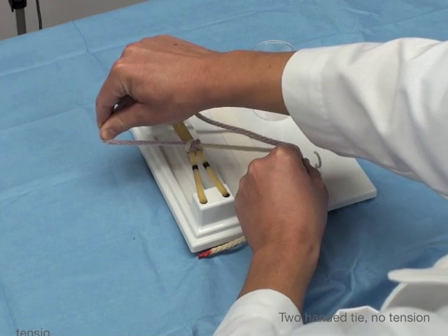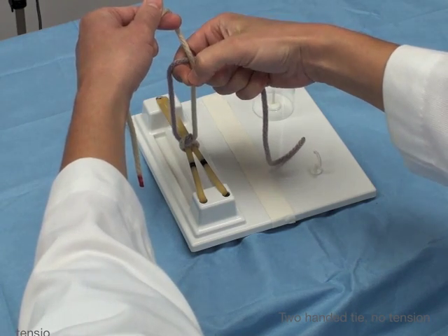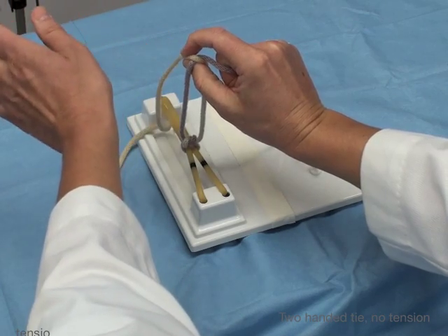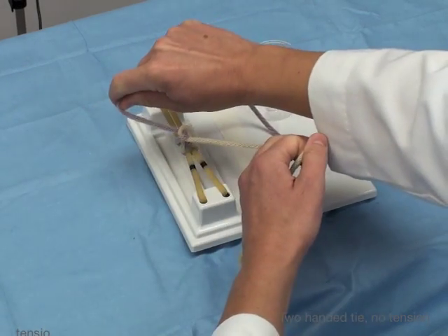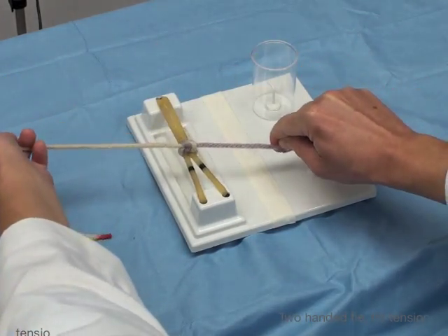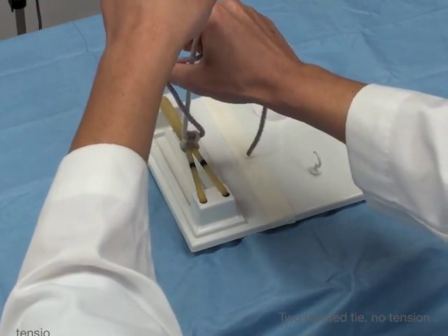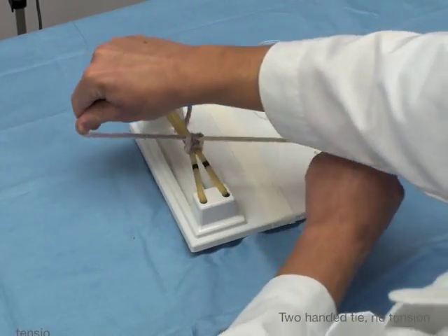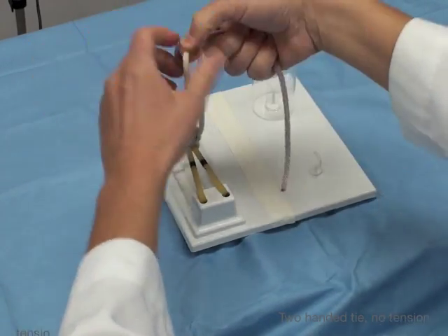This sets yourself up for the next throw because you do your pistol, make your cross, perfect sign, push it through, hand it off, push it through and bring it down flat. If I cross over it's not going to be flat — bring it down flat. Hook with my thumb to the midline, make your cross, perfect sign, push it through, pass, cross your hands over, pistol, perfect sign, push it through and down.